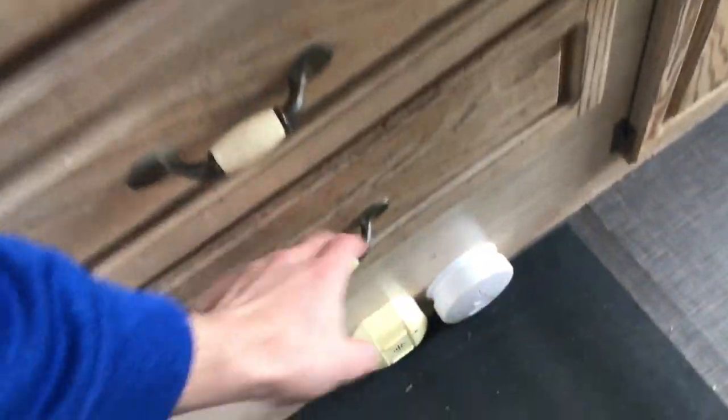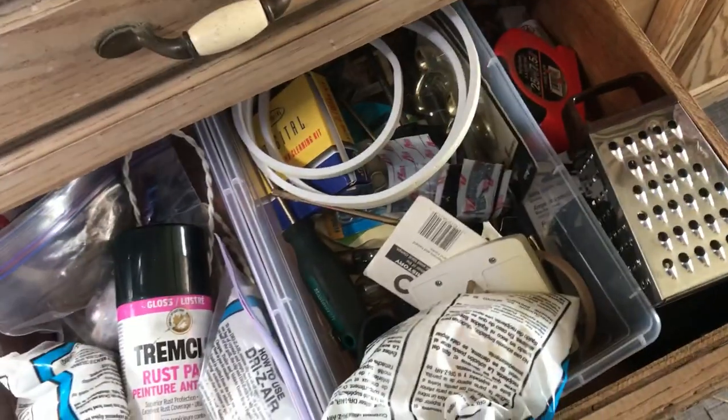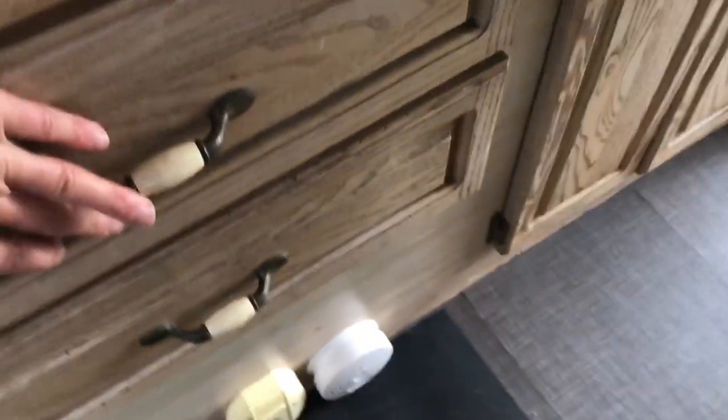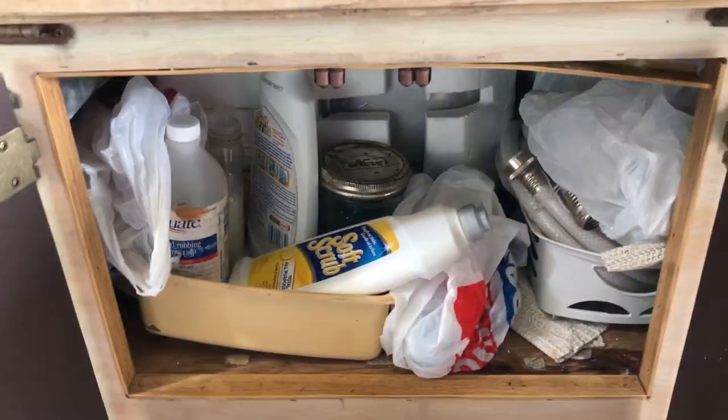Here's all my storage — came with a bunch of stuff in here, not organized at all. Got some extra tools. You've got to have lots of tools when you're living in a van: a multimeter, a soldering iron, some spare solder — especially if you want to do repairs yourself. If you're going to an RV dealership and having them repair everything for you, it's going to cost a fortune.